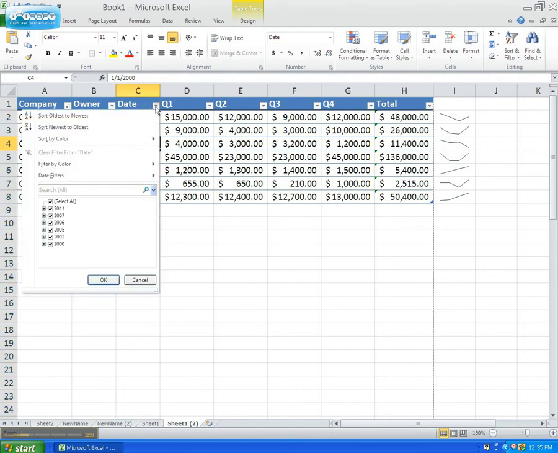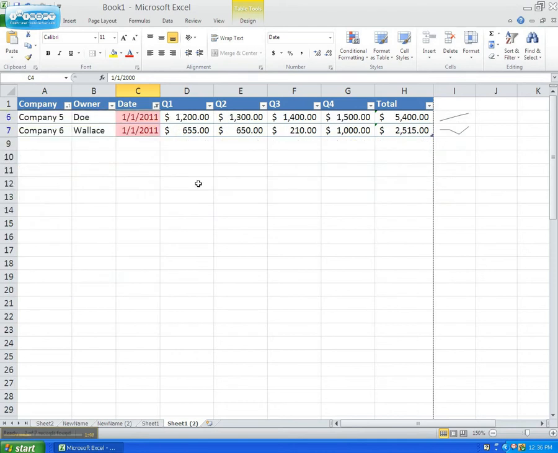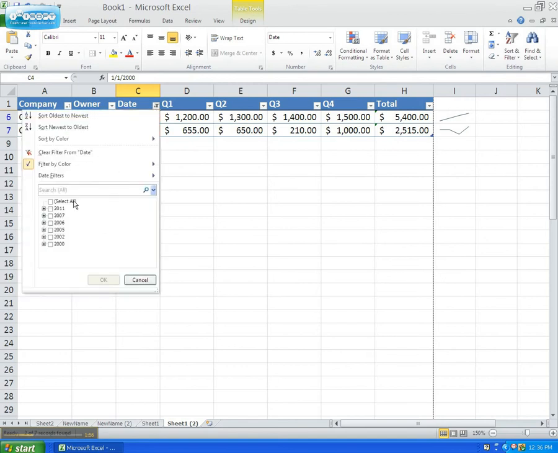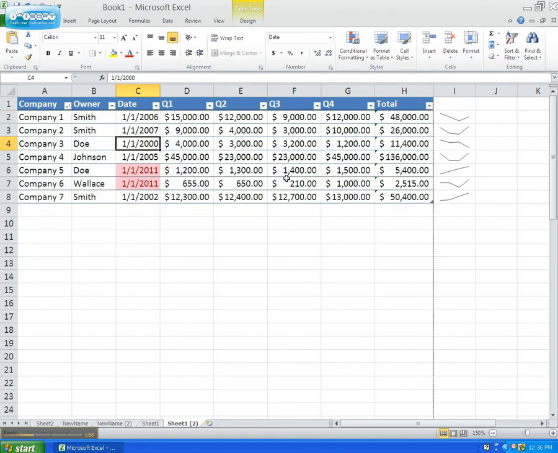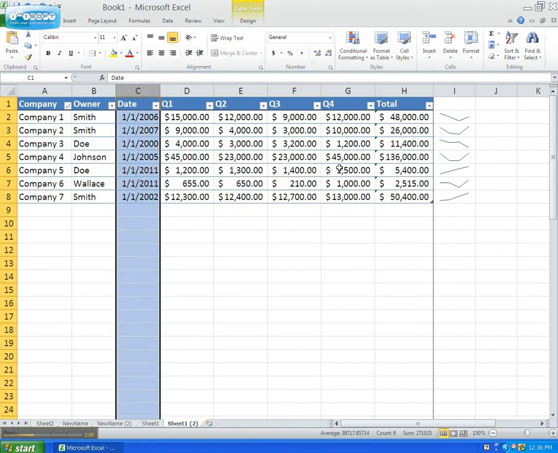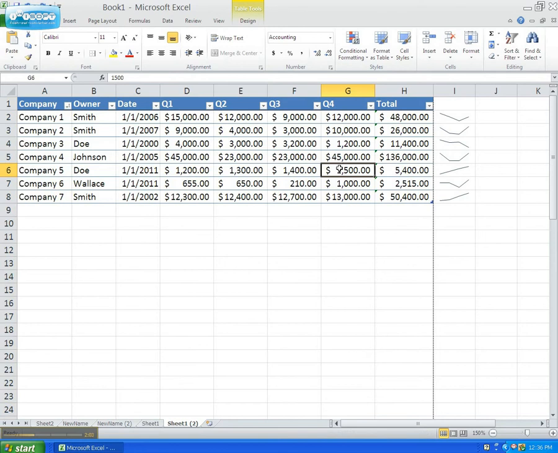And then what you can do, we didn't see this before, but we can go into the filter, and now we can filter by color. Of course it's pretty obvious with just a little bit of data, but with more data you could pull up and say, oh, here's everything that's duplicate. There's more than one of this value in that column. So you can see that works there. Go ahead and clear this filter. Undo that. So that's the duplicate values.